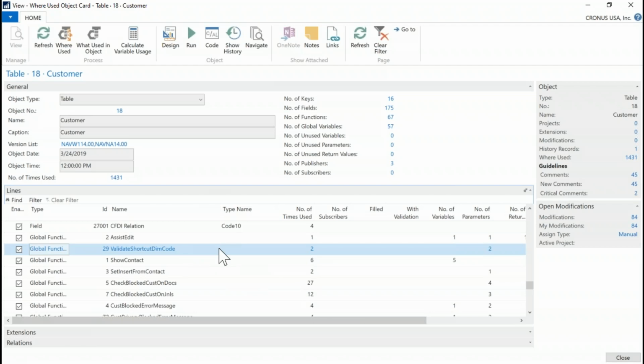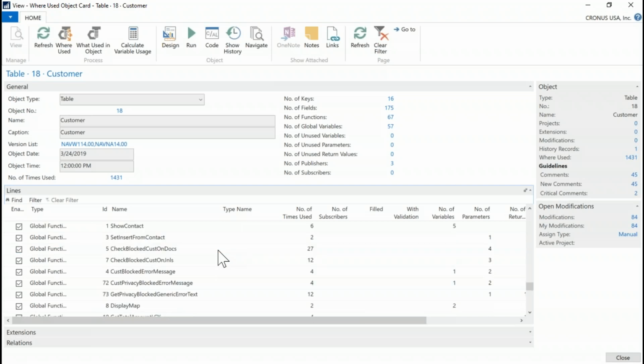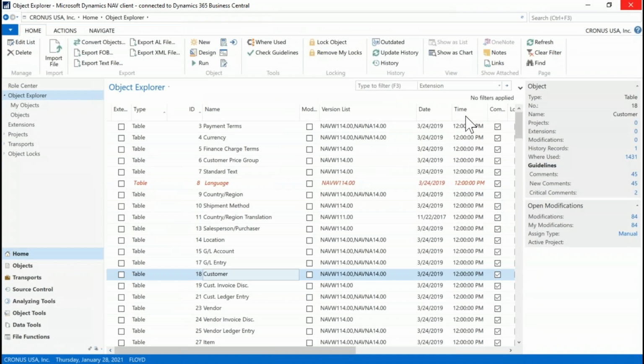And all these things are actually correctable with a push of a button. So OMA does actually allow you to fix all these kinds of potential errors with just a single click and go through your choice of objects and fix all these different scenarios. All right, so that's a quick little look at where used and a little bit about history and Object Explorer.